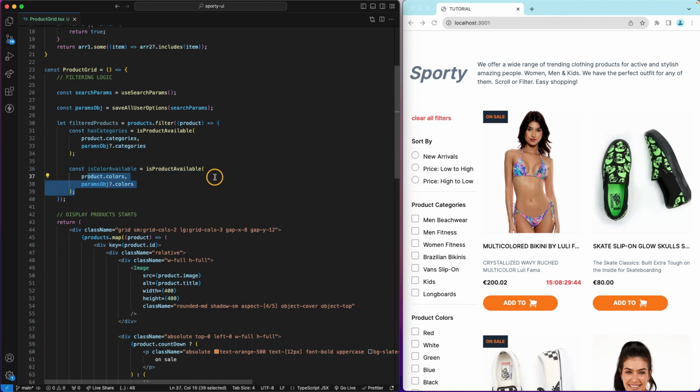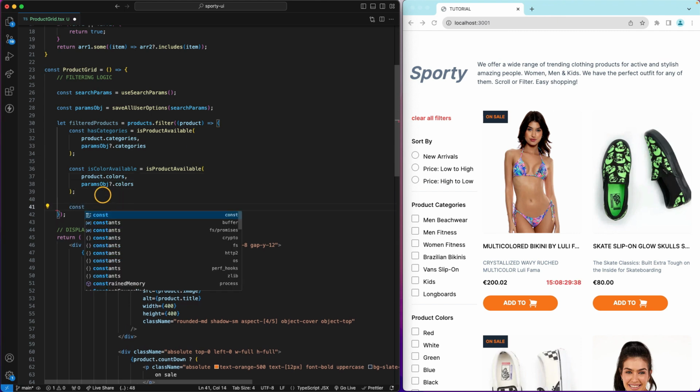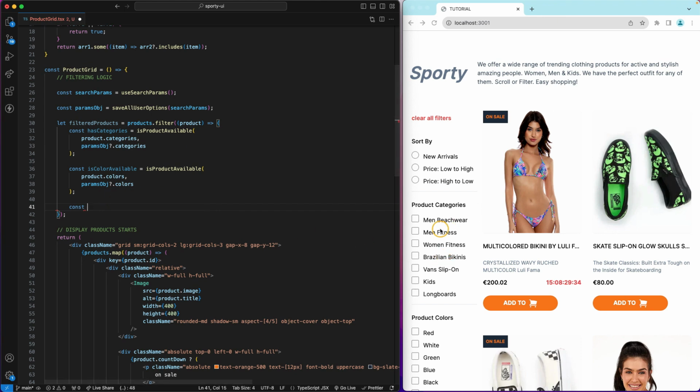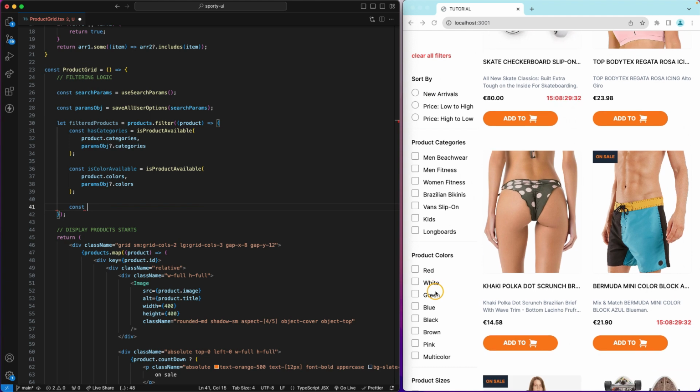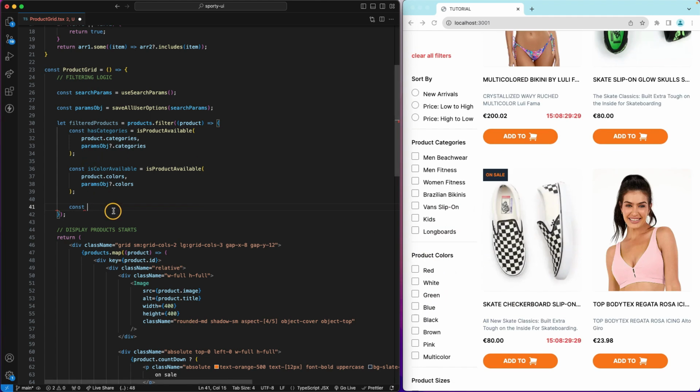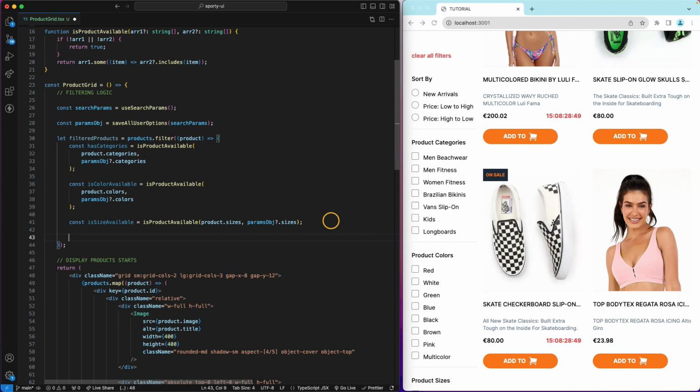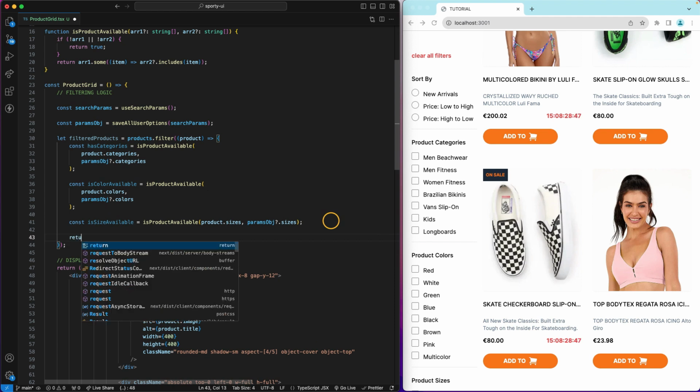The same for the colors and all of that. We need one more for the sizes, because we need this for all of them. So we have categories, colors, and product sizes. So the last one is going to be the product size. And finally, we need to return all of this.